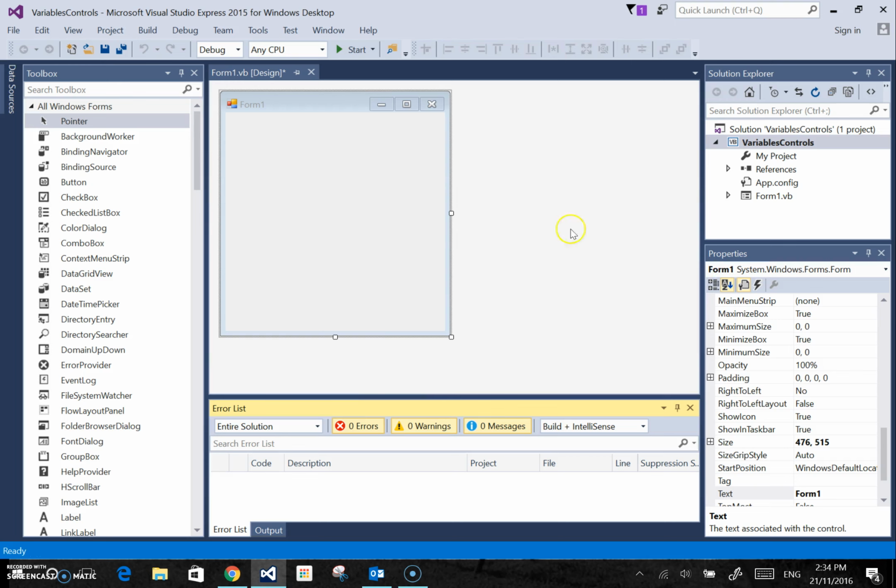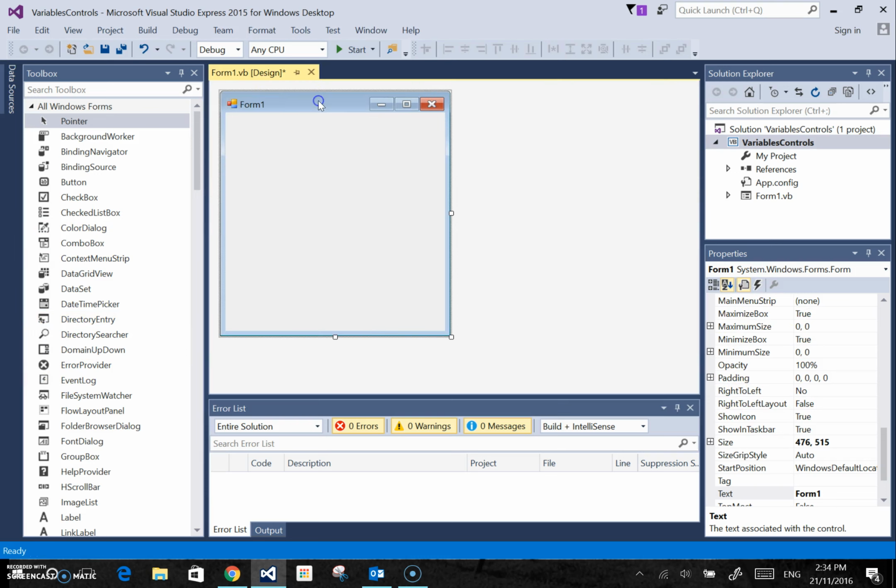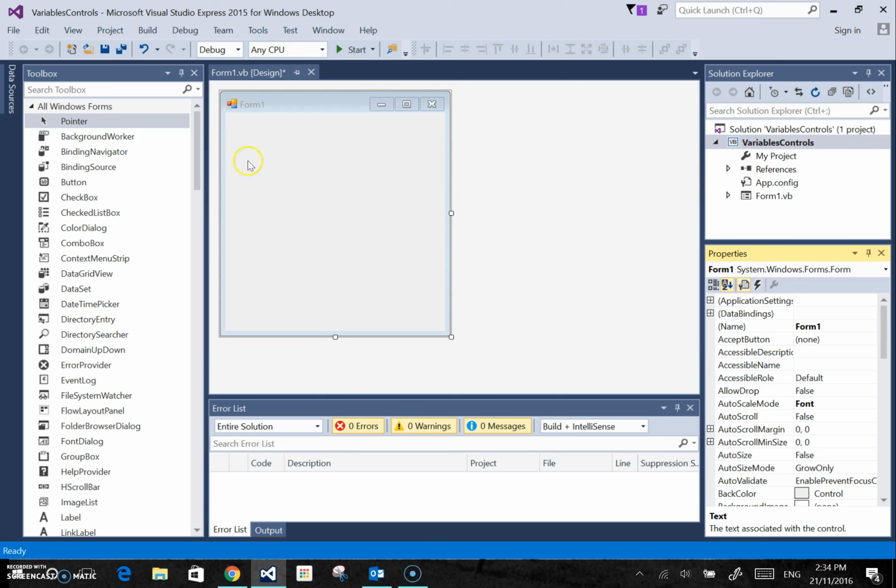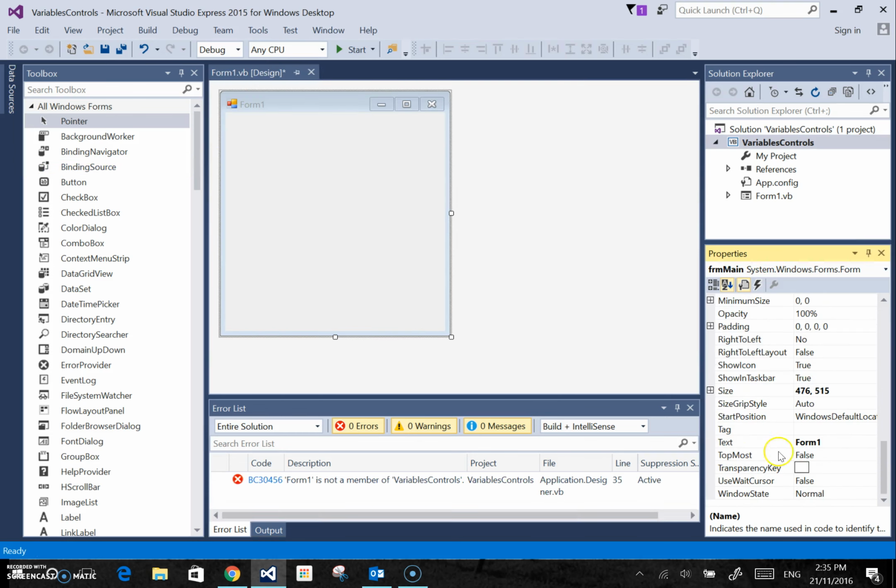And we have our properties box here. Every control, every form has a number of properties. So I'll explain that just briefly. For example, if I want to name my form something different so I can refer to it when programming, I'm going to use what's called Hungarian notation. This exists in two parts. You shorten what the actual control is, so FRM for form, and then you give it a name afterwards. If I was going to use a button, for example, I would shorten that to BTN, and then I'll give it a name afterwards. I'm also going to change what the actual text is that appears here, and I'll call this one main page.